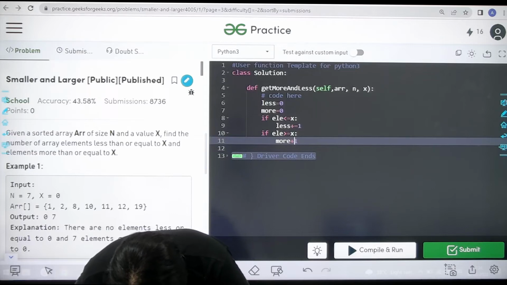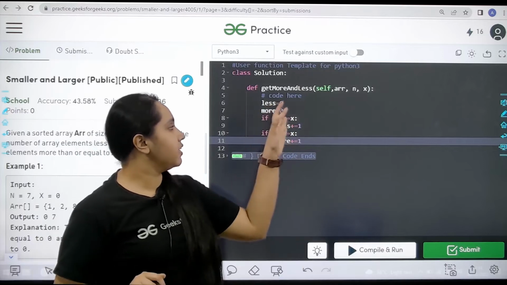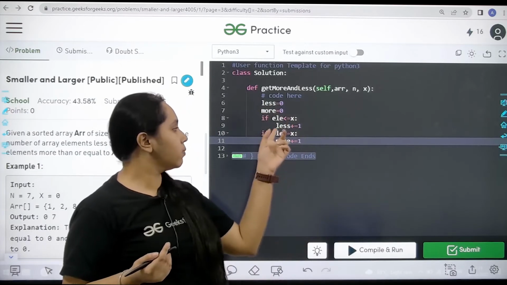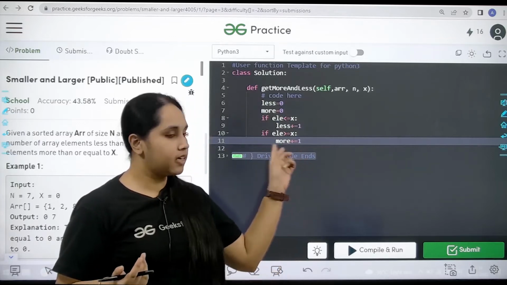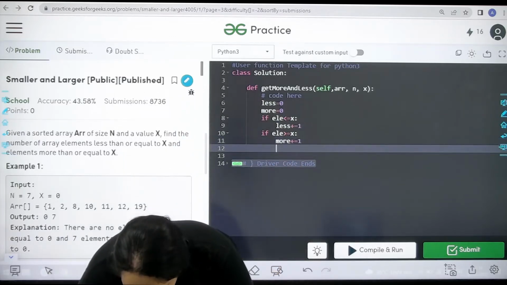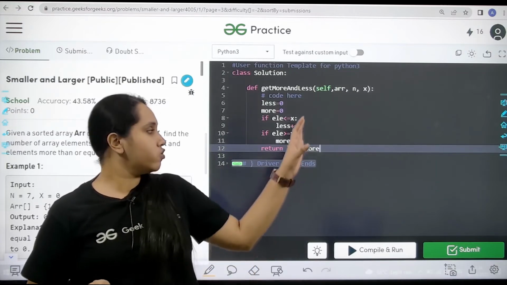I need to add the equal to. So basically whenever an element is less than x, it should be in less, and whenever the element is more than x, it should be in more. And finally I would just return the value of less, more. Okay, so now I have solved the question.